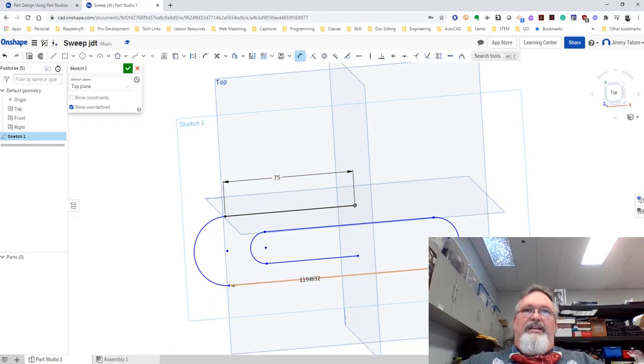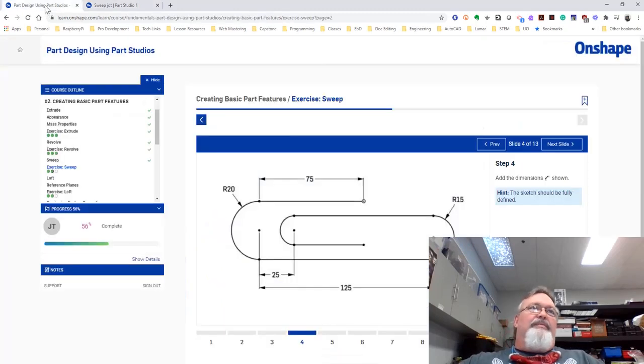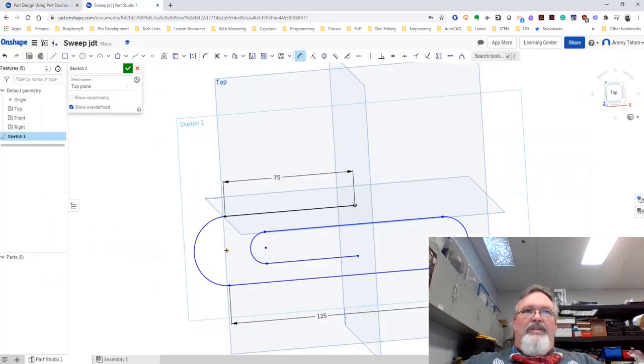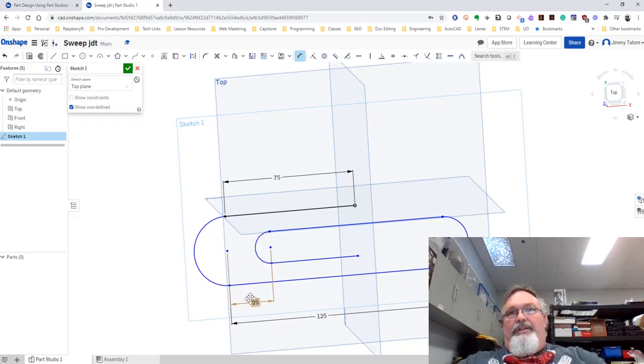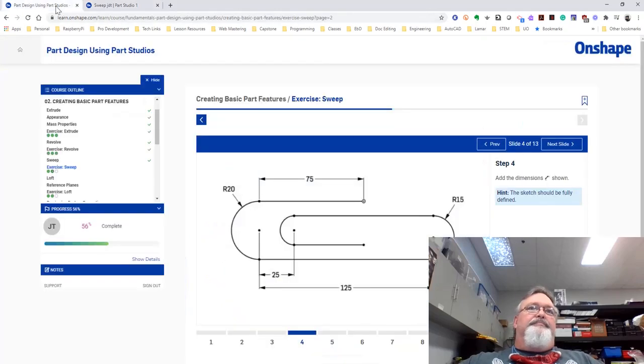Select the line, 125, enter. I think it was 125. Yes. The distance between our 2 points is 25. Here to here is 25. R20 and R15. So that is a radius of 20 and a radius of 15.